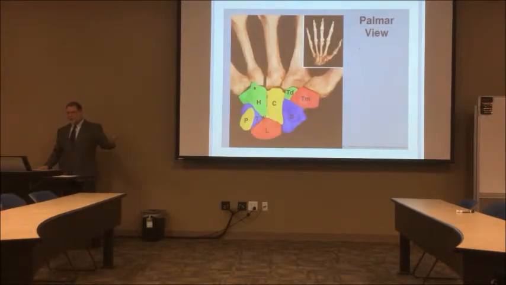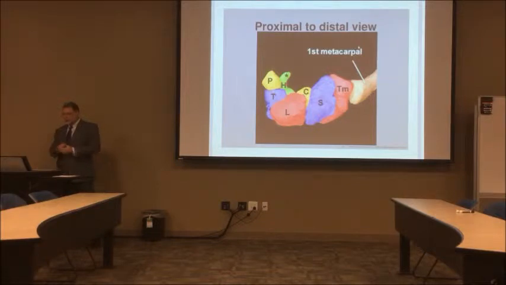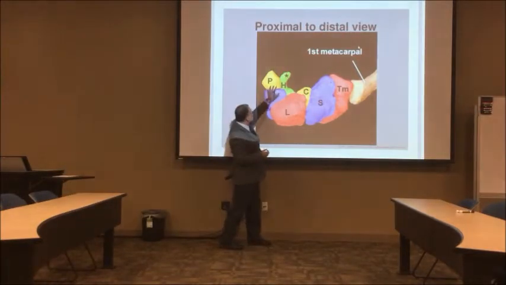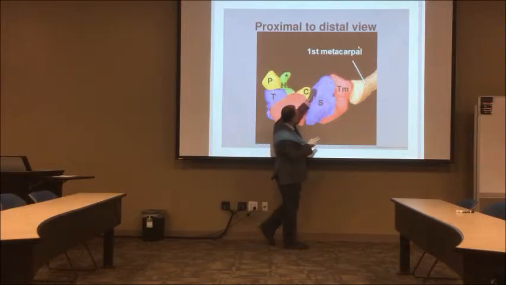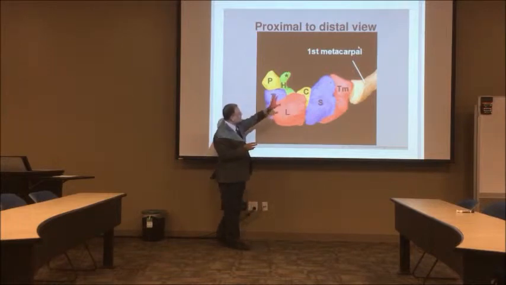And the palmar view, now you can see the pisiform there. Looking at the first metacarpal in the proximal to distal view, is how you're going to see the hook of the hamate and the pisiform. These two structures are going to become important now for Guyon's canal. Guyon's canal, remember, is where the ulnar neurovascular bundle goes. So these structures are important, along with the scaphoid, for the carpal tunnel at this area, as you can see there.